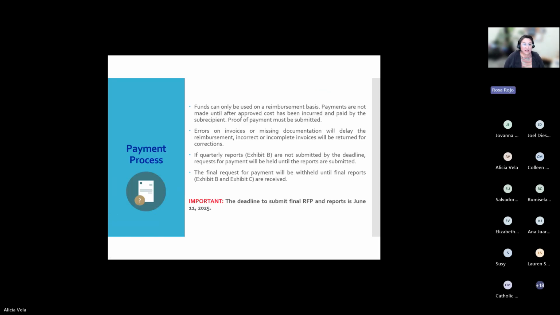Okay, your payment process. Funds can only be used on a reimbursement basis, as I stated. Payments are not made until after approved costs have been incurred and paid by you, the subrecipient. Errors on invoices or missing documentation will delay the reimbursement. Incorrect or incomplete invoices will be returned for corrections. If quarterly reports, your Exhibit B, are not submitted by the deadline, requests for payments will be held until the reports are submitted.